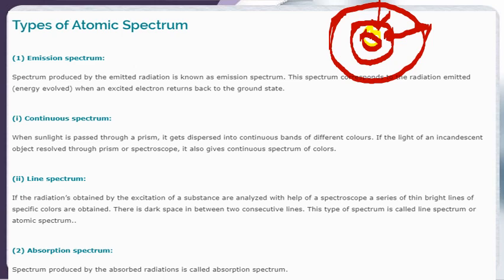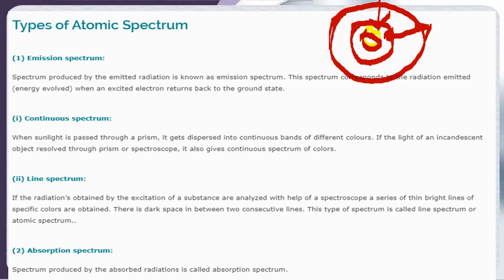When it turns back to its original place, in doing so, definitely it was at an excited state, and when it is coming back to the lower energy level, what will happen? The amount of energy which it has absorbed earlier will be given out in the form of radiation, right?